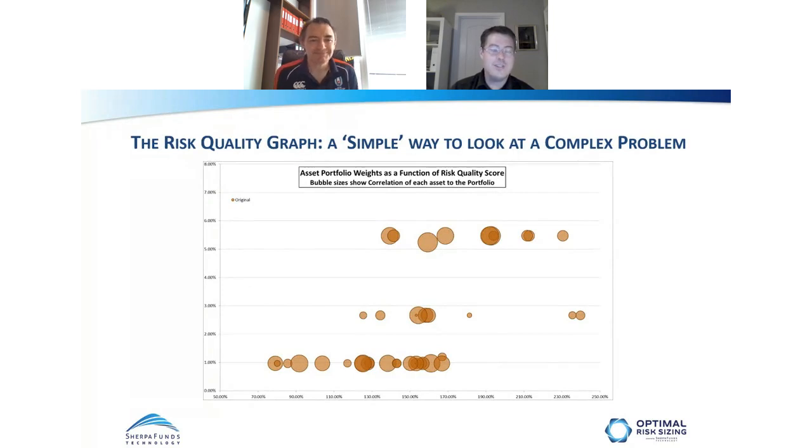So this is our sample risk quality graph. This is a live client portfolio that was given to us, a live portfolio snapshot displayed in the risk quality graph. And compared to what we talked about last time, I feel fairly confident in saying if you're not affiliated with or a client of Sherpa Funds Technology, you've never seen this graph before. So we're going to start from the beginning and build this risk quality graph from the ground up. We're going to unpack what the drivers are that we're looking to capture in this risk quality graph, and then ultimately how you use this to better improve your portfolio decisions.